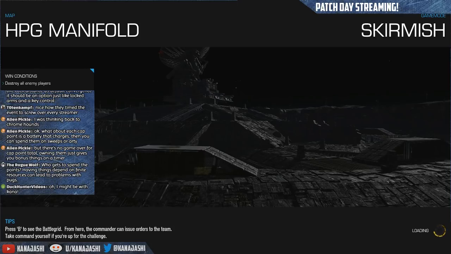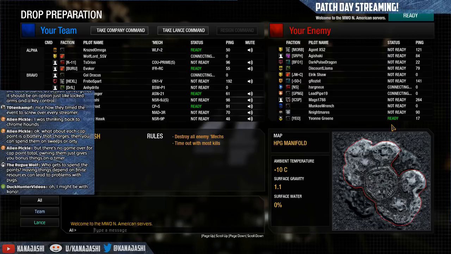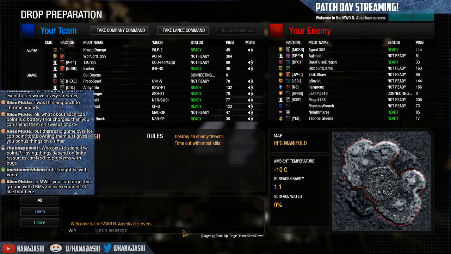Of course, a lot of these things, I'm actually making a great big, very long Google document, where I am talking about a whole bunch of things that I would like to see in the game in 2018. I'm making like Kanajashi's Christmas list or something like that.